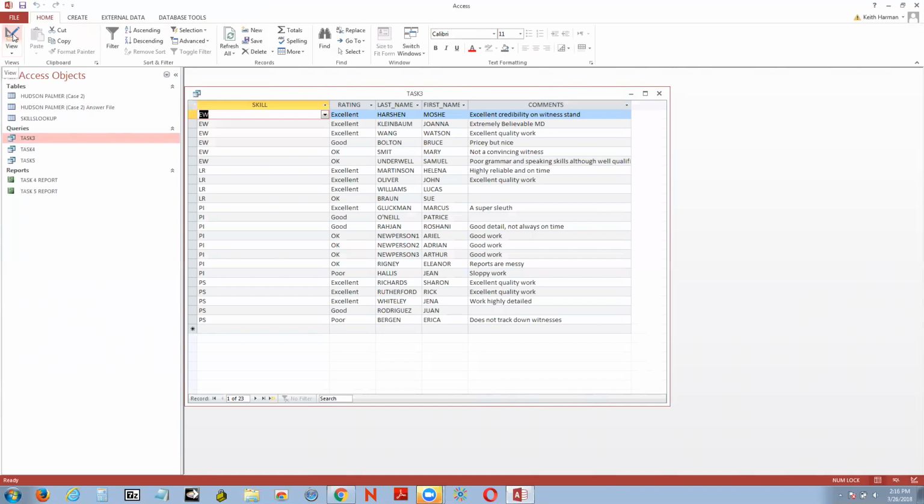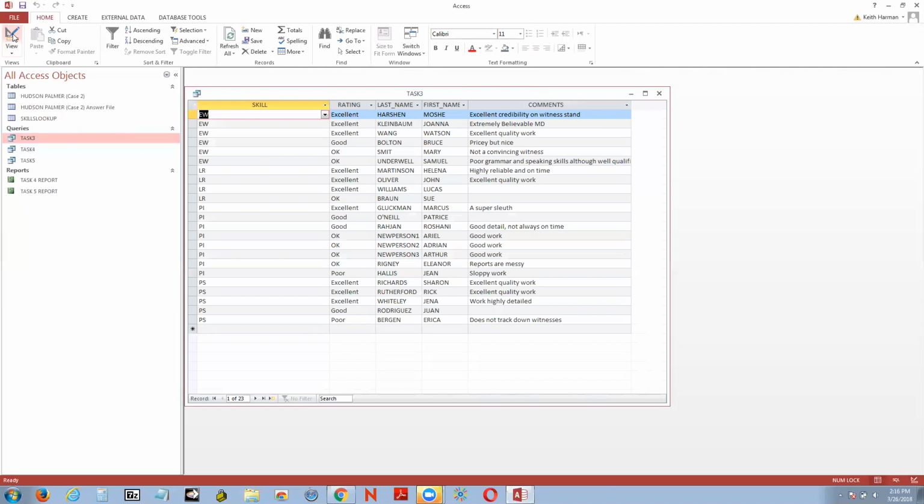And now, fortunately, when we designed this, we were smart enough to put ratings in alphabetical order. And you can see that excellent, then good, then O for okay, and then a P for poor. So we designed that in so that we have them in ascending order.